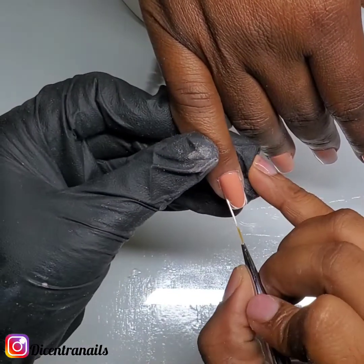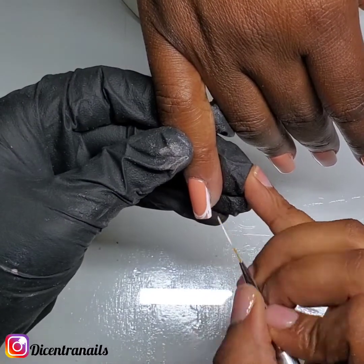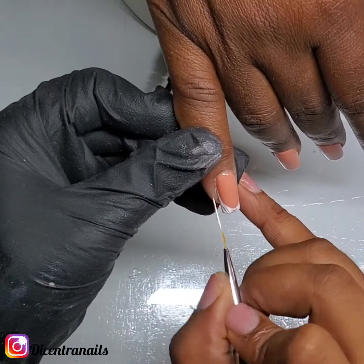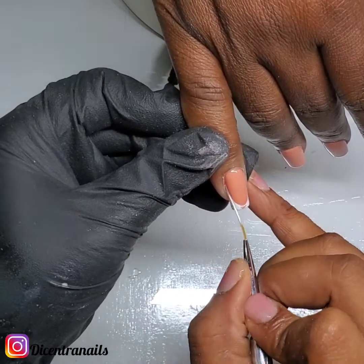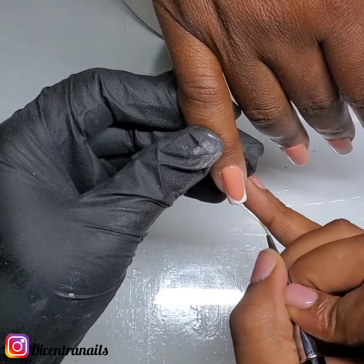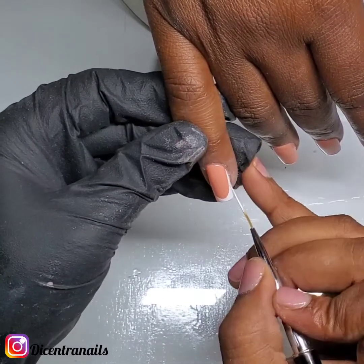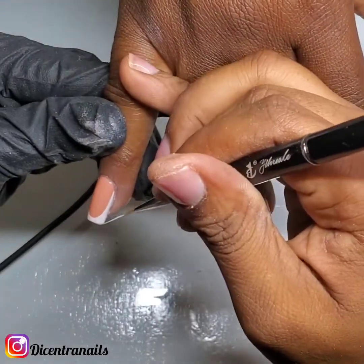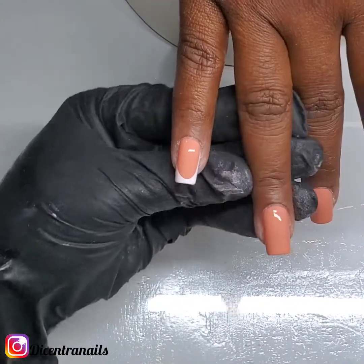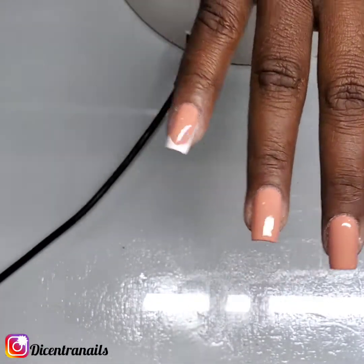I'm doing my best to give her what she wanted. I had a previous post of a French. She wanted it that deep, so that's what we're doing now, guys. I'm giving the client what she wants in the French design. So keep on watching, and comment how you do your French. Do you do it hand drawn, or by acrylic, or some other means? Let me know how you do your French designs.